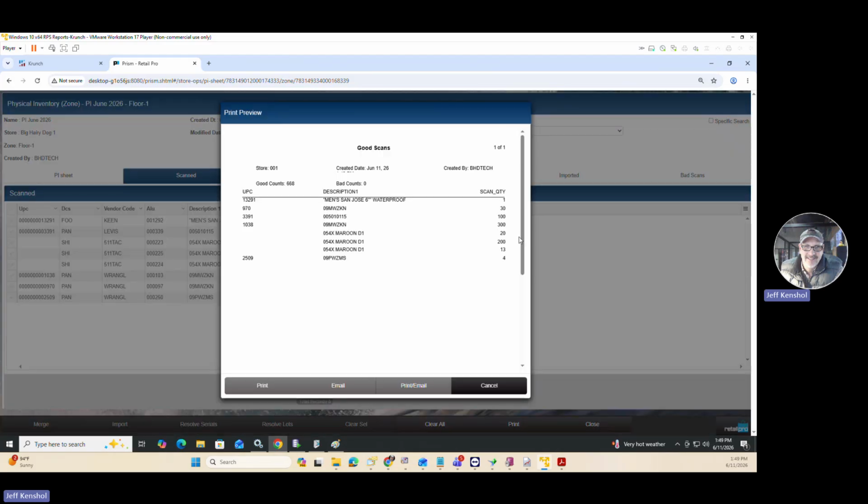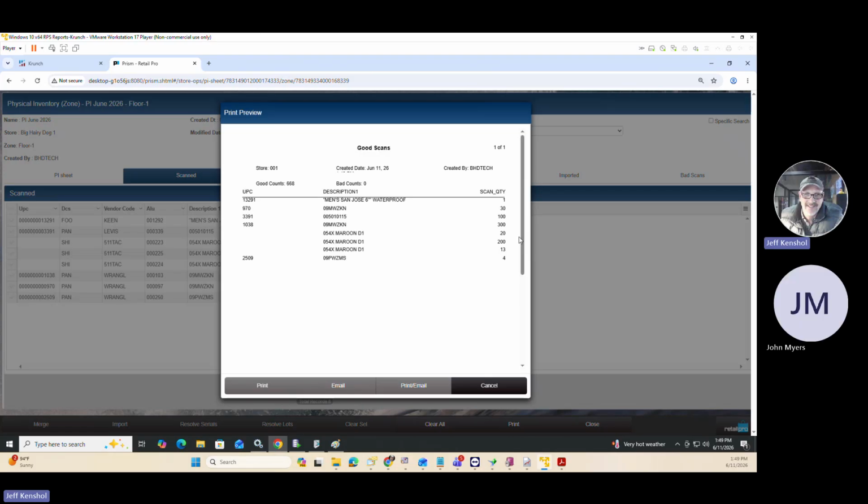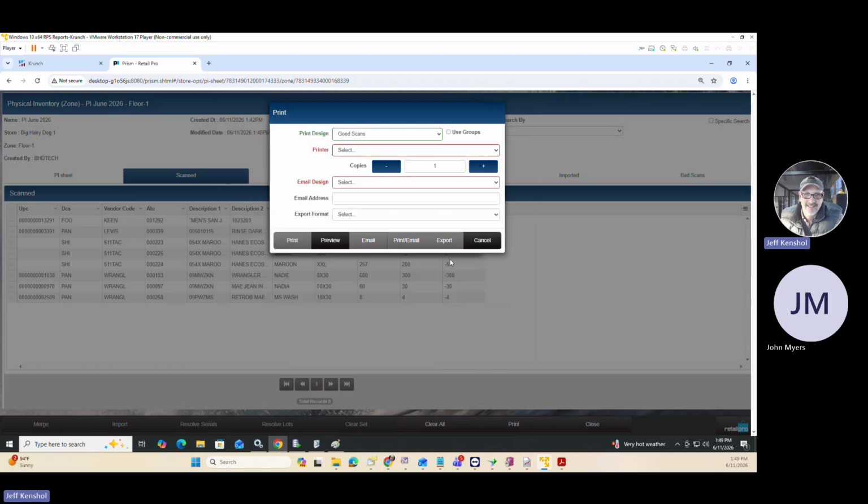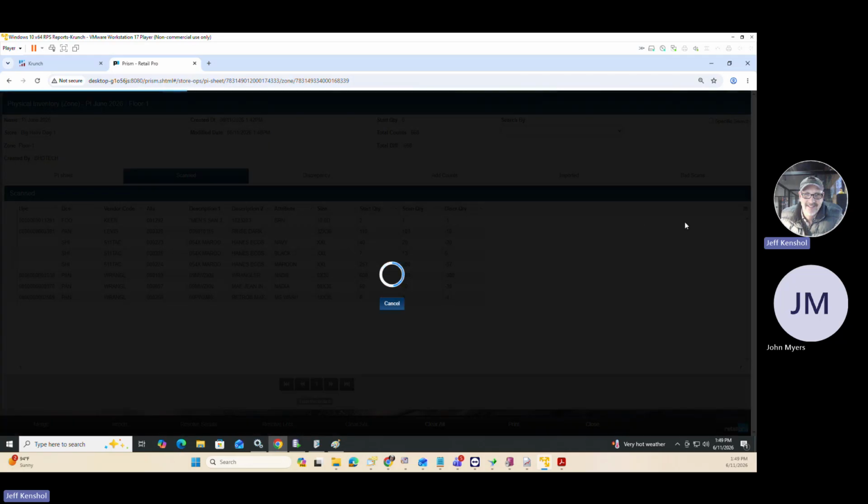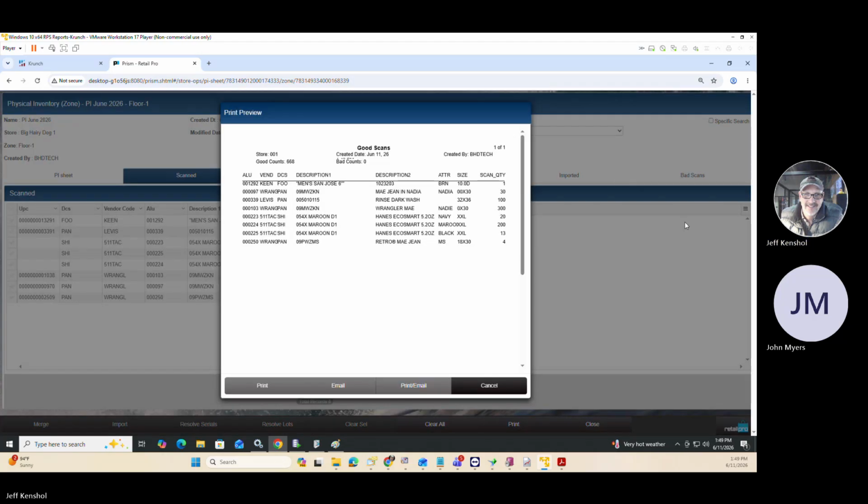So, it's got a UPC field. Not all of our items have a UPC. Easy to change that, by the way. It's got a description one and a scan quantity. Okay, well, not terrible, right? But not outstanding. I went in and toyed with it and tinkered with it, and so I've got a BHD good scans, which we could take a peek at real quick, right? If it'll let us get into this. So here you see I just added a few things, right?